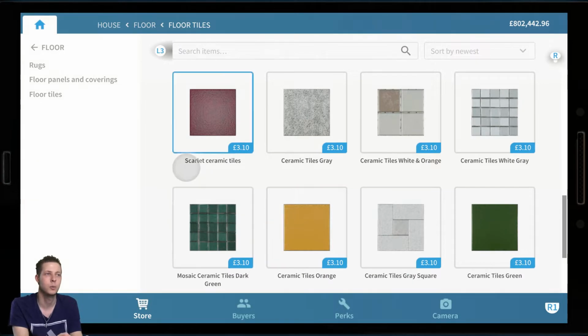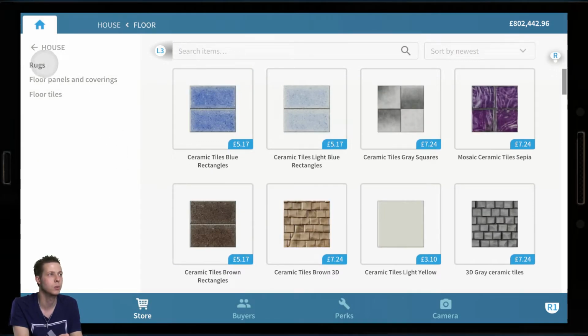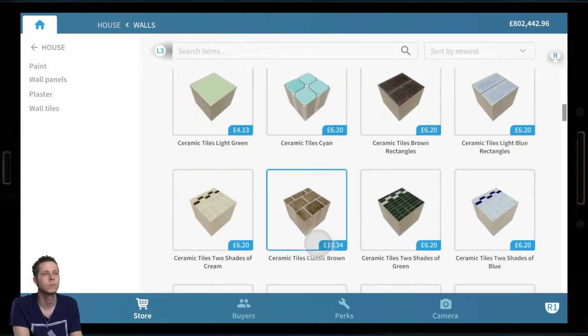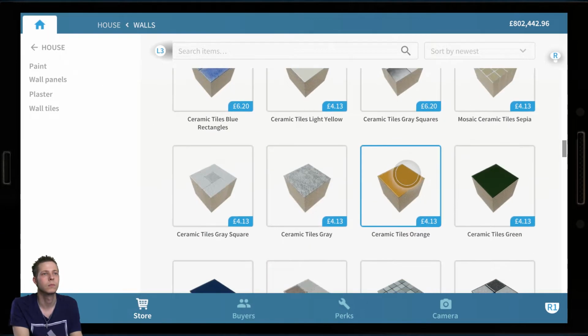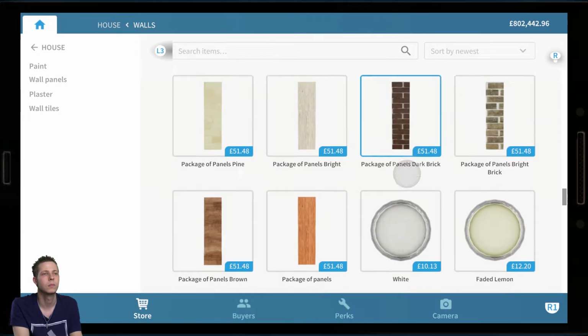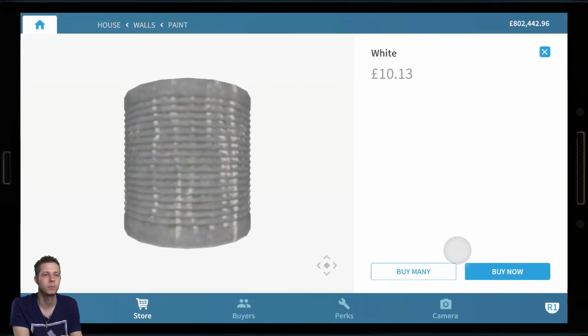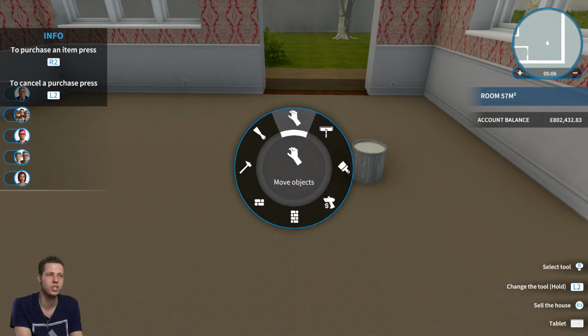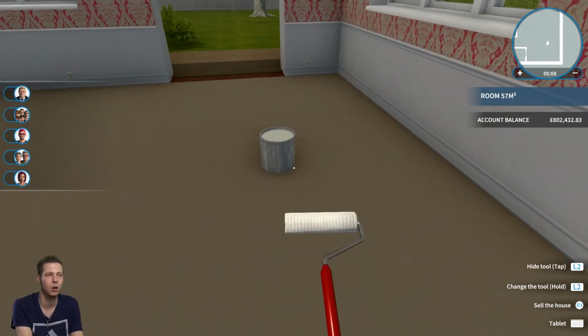Right, so what we're going to do now... I need to buy a tin of white paint, don't I? So we can paint all of these windows. There we go. I don't think we should have to buy many. One tin should be enough. I've got all the skill points to make your paint last a lot longer anyway.